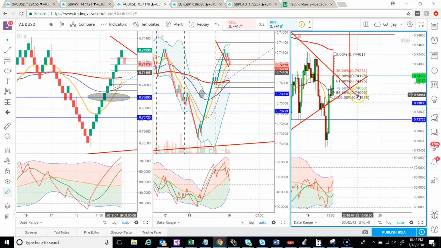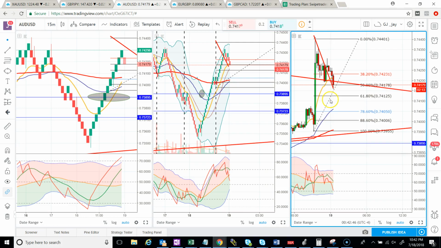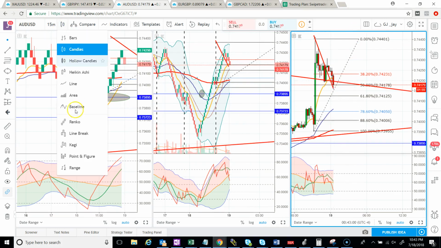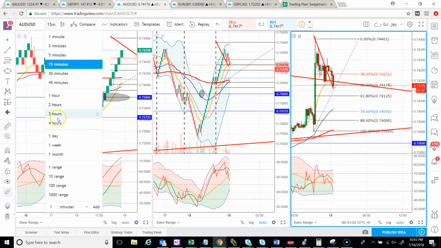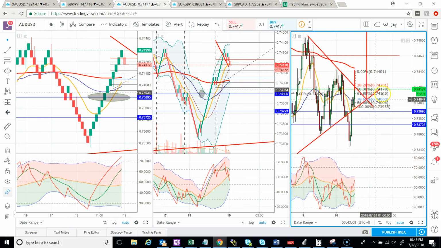I already entered here just in case. The reason I did that was because it was already testing here. So I entered right here. Once it broke through, came down, tested, I entered here. I have my stop loss somewhere down here. And what we're going to do is take this up about, let's see how much. I believe it's like 100 something pips. Man, I'm excited for this trade.